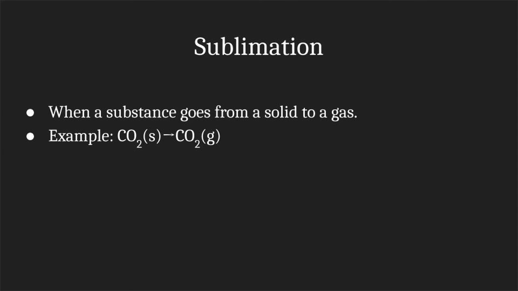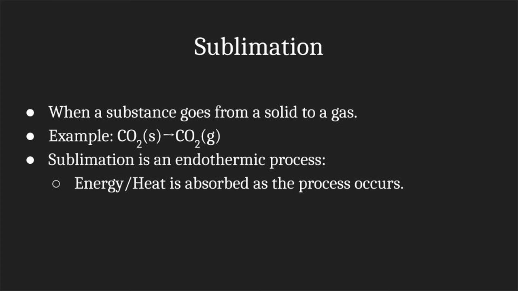Next, we're going to talk about a lesser-known phase change known as sublimation. This is when a substance goes from a solid directly to a gas and never becomes a liquid in between. For this, I use the example of solid carbon dioxide going to gaseous carbon dioxide. You could see this because this is what dry ice is. Dry ice is solid carbon dioxide, and when you see it steam up, that's it sublimating directly into a gas. Sublimation is also an endothermic process, as energy or heat is absorbed for the process to occur.